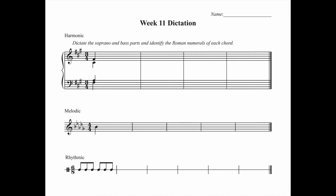Okay, I'm going to go to melodic dictation. We're in the treble clef. We are in the key of 5 flats. We are in the time signature of 4/4. Our starting note has been given for us. Five measures in length.